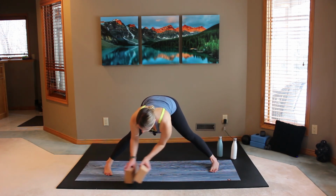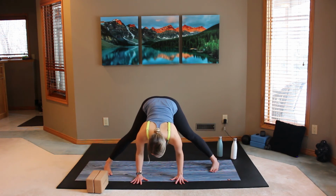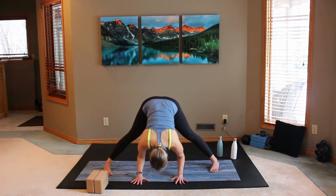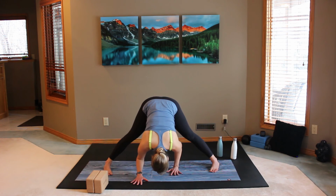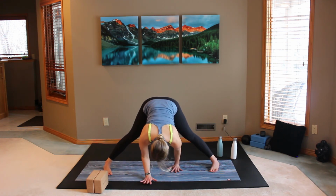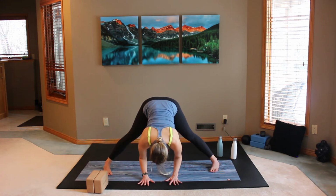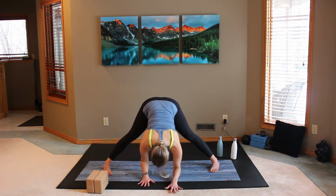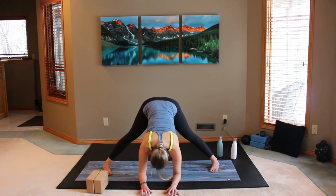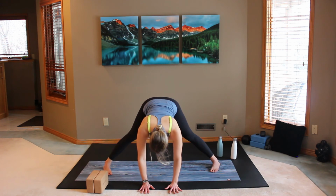Good. But if you have more room here, and you can keep your chest open, start bending the elbows, reaching the crown of your head down. And then maybe if you have more room, you can bring your hands in between the feet, keep reaching the head forward. So wherever you are, just stay there, feeling the stretch in your hamstrings and your inner legs. Two more breaths.